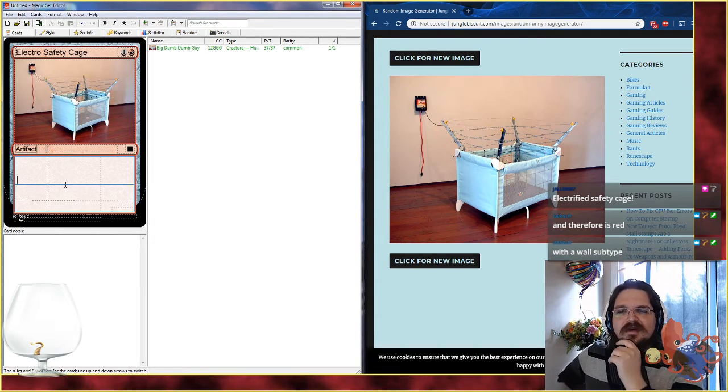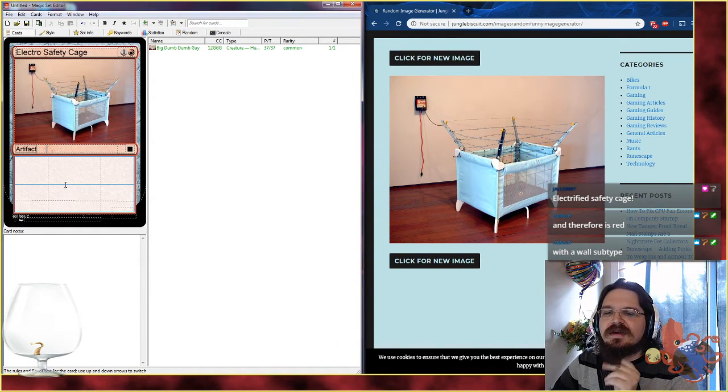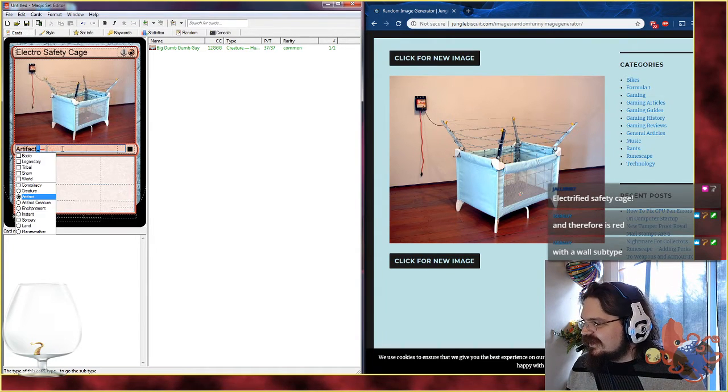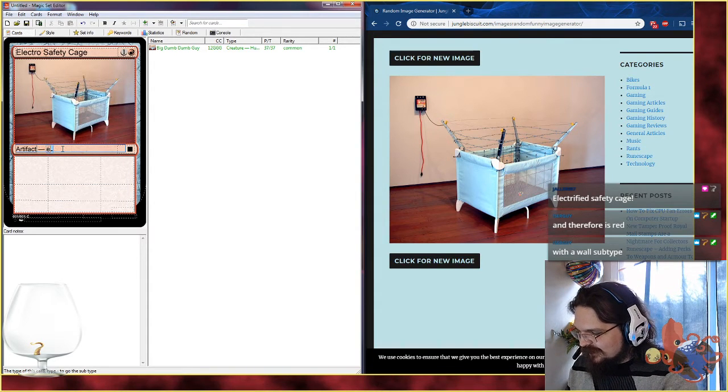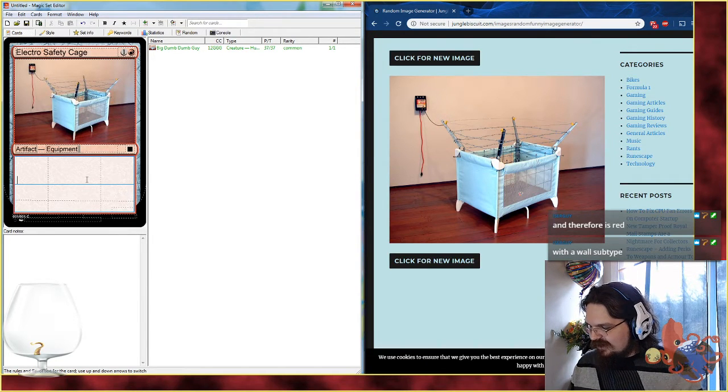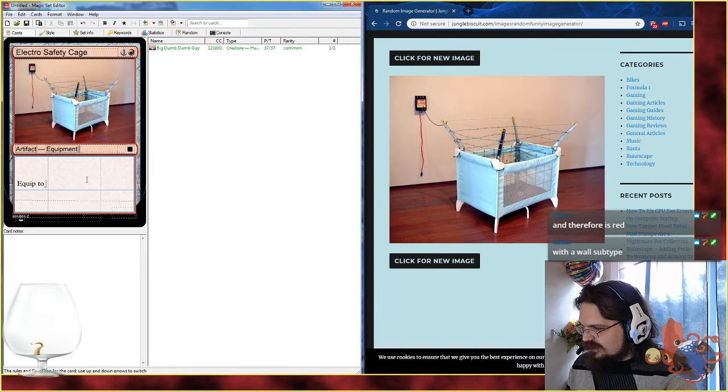Is it a wall, though? Because I was thinking of this as just an artifact. Wall is a creature subtype. It would have to be a creature to be a wall. Oh, I've got an idea. This is a little wild, but follow me. It's an equipment. It's an equipment with equip to creature you don't control.